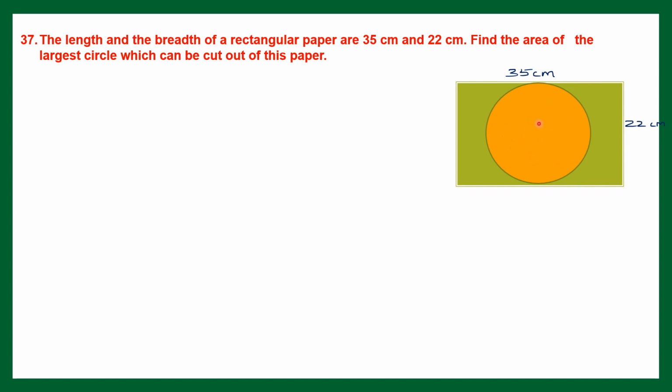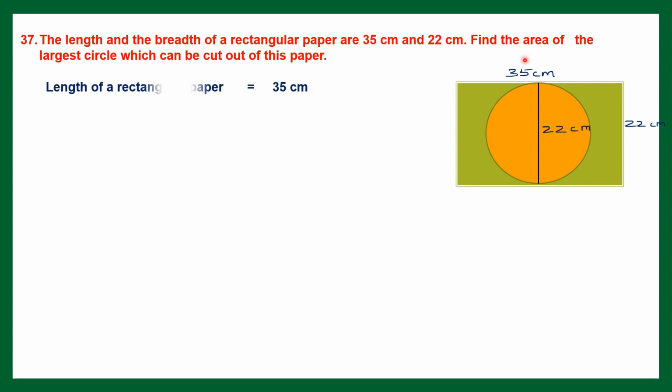Now, how do we find the area of this circle? The formula is pi r square. That means we need to know the radius of the circle. Now we don't have the radius here, but what about the diameter? Diameter is the longest line here, which passes through the center. Now look at this diameter of the circle and the breadth of the rectangular paper, they are the same, isn't it? That means if this is 22 centimeters, this will also be 22 centimeters. So now that we know the diameter measurement, we can find the radius. With the help of that, we can find the area.